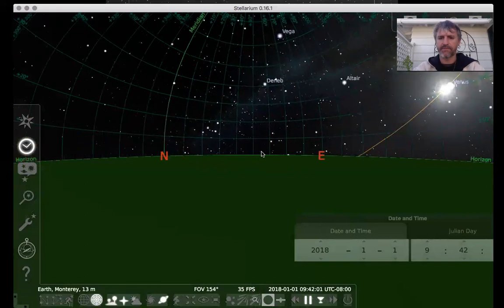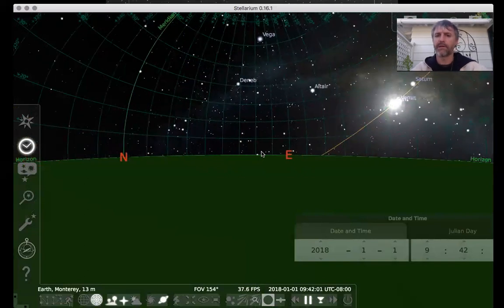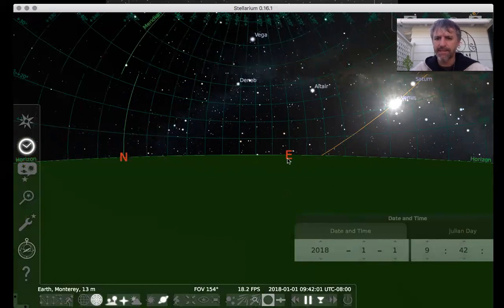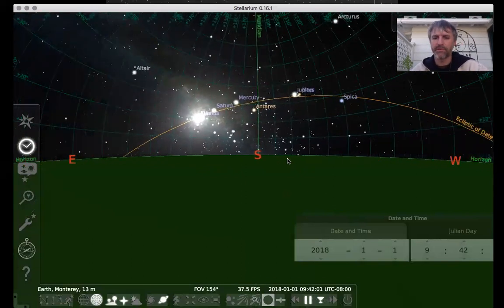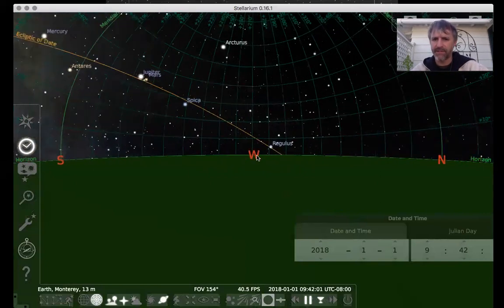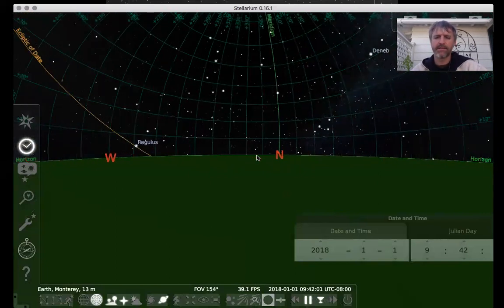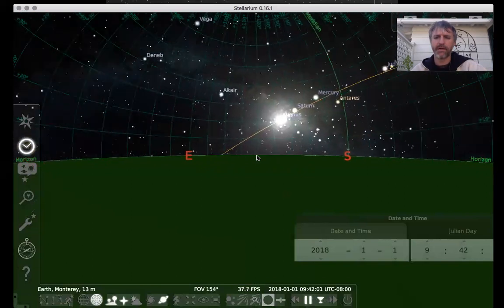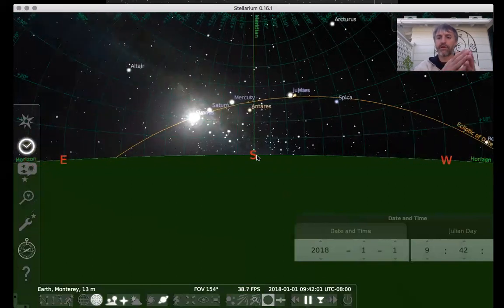From north, east is 90 degrees. So I'm just going to move my mouse. This is the right cursor button on my mouse. And you can see 90 degrees coming down to meet east. South by azimuth is 180 degrees. And west, 270 degrees. All right. So this azimuthal grid will show us these divisions along the horizon, azimuth, and in altitude. All right. So from the horizon, 0 degrees, 90 degrees zenith due above.